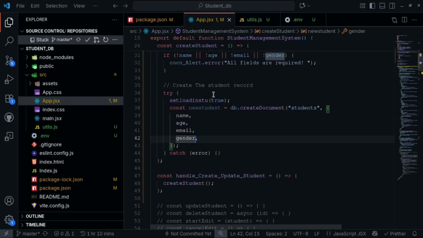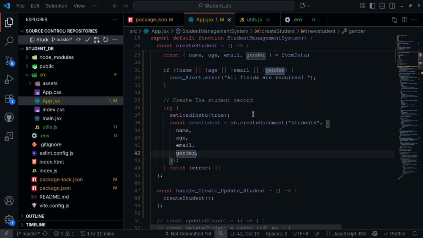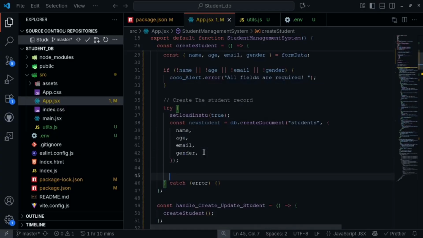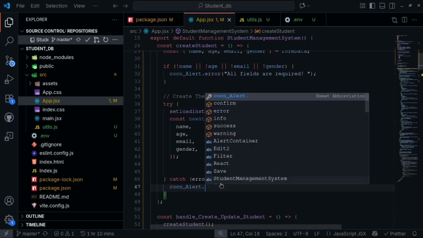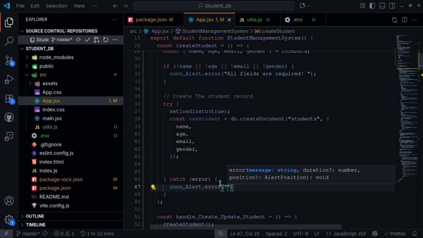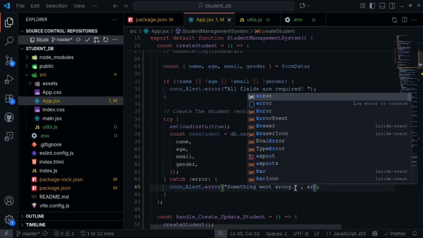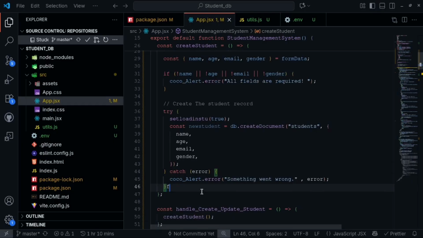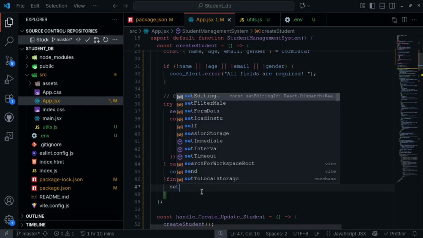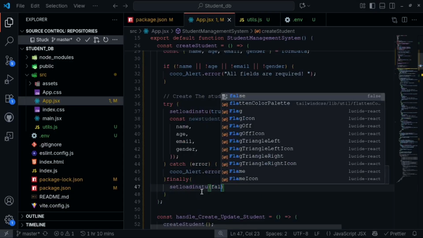When we want to create the student, we set it to true. Then after creating it, it will be saved in this variable. If we have any error, then we do the alert error, something went wrong. If there's an error, it will console something went wrong, then comma the error message. Finally, we'll set loadingStudent to false.